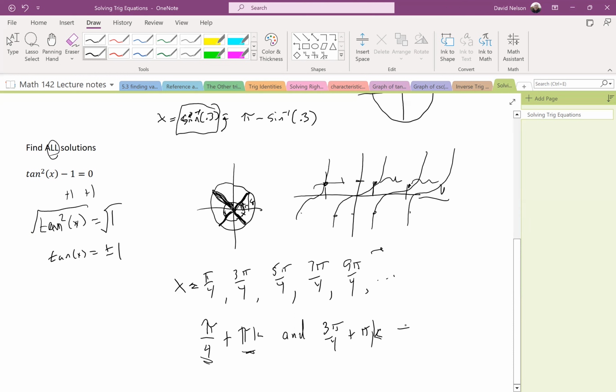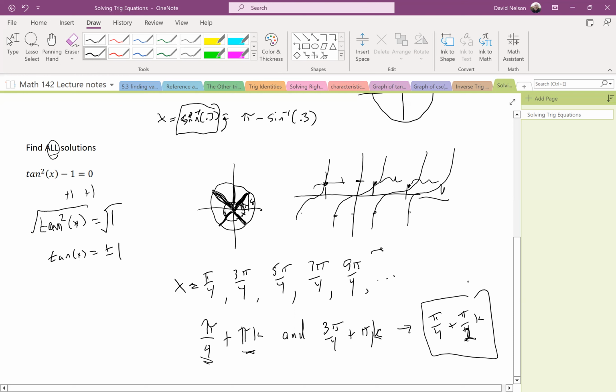We could also combine this into just pi over 4 plus pi over 4k, because every 45 degrees we're getting... no, I can't do that. I can't do pi over 4, because if I add pi over 4, I'll end up at 90 degrees, and 90 degrees is not a solution. I want to add 2 pi over 4, or pi over 2. So in this case, I could combine these two into a single statement, pi over 4 plus pi over 2k, but that's actually kind of unusual. Usually you get two separate answers, one for each of those.